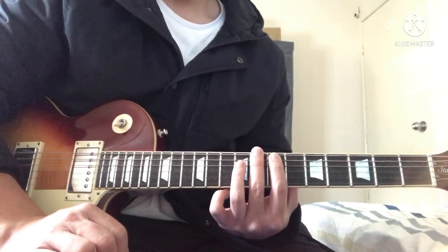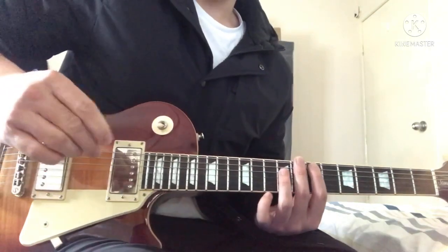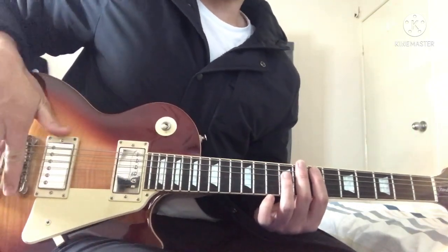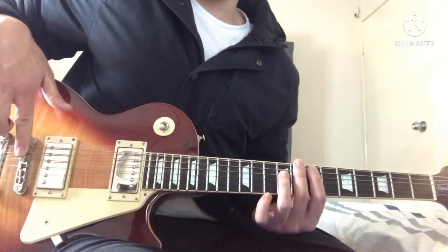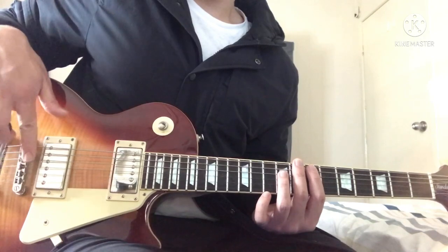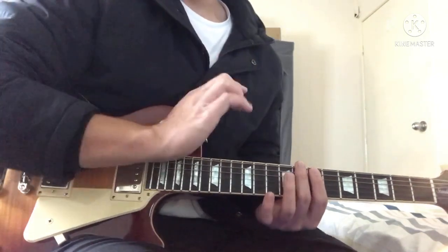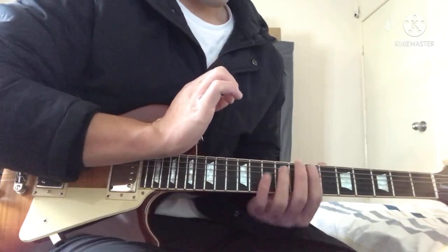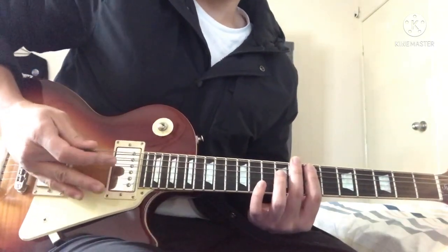Now, when we do our right hand, we want to place it in front of the bridge. So in front of the bridge, so this is the bridge. We want to place it in front of the bridge within the bass strings. So the 4th to 6th string. We want to place the side of our hand in front of the bridge in the bass strings.